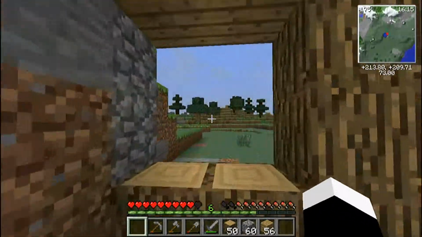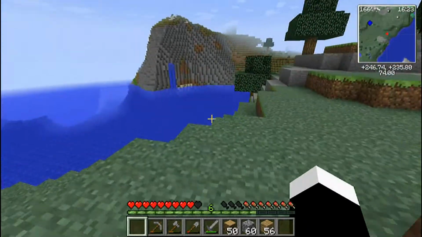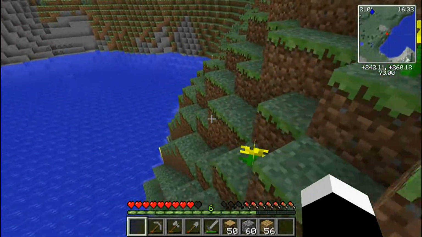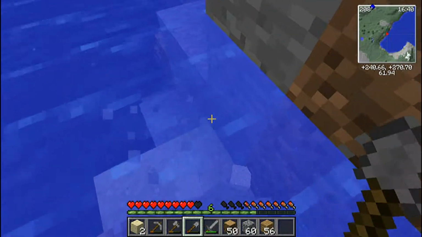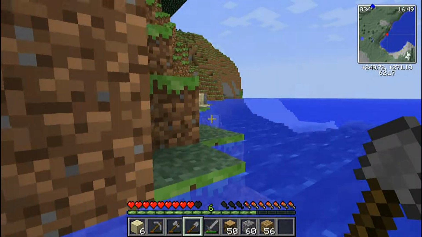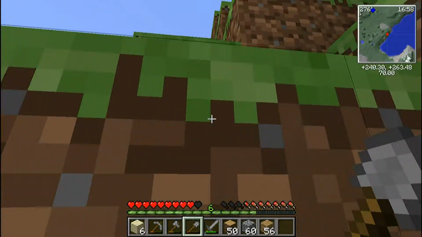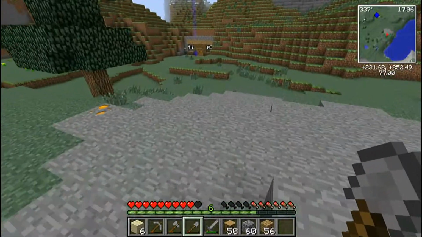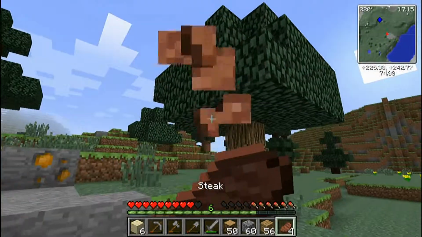Alright, guys. Time to go sand digging. I believe there will be some over here. Oh, yeah. Where there's an ocean, there's probably sand. Oh, there's some. Do I really have to go that far? Or is there some right over here? Aha. I'm a genius. I think that's really all we need. Tall hill. Alright, so, you gotta eat some steak first.